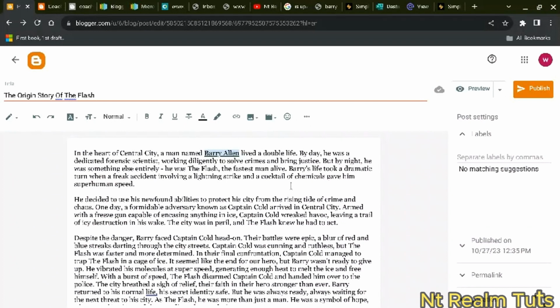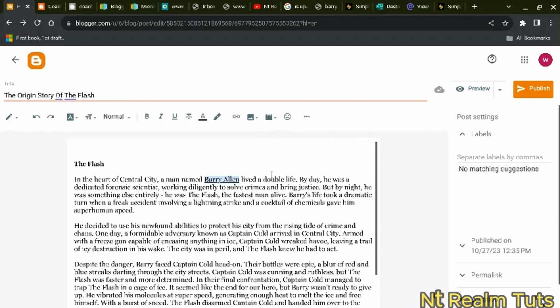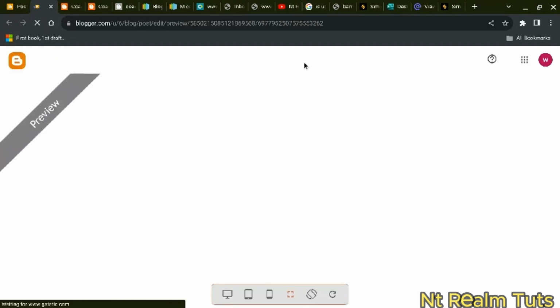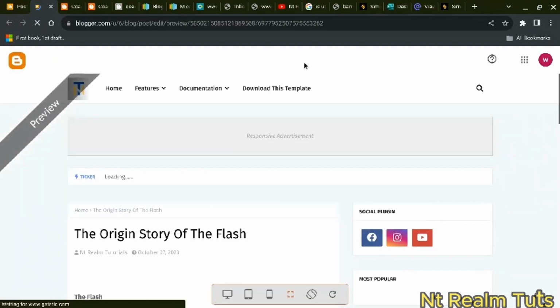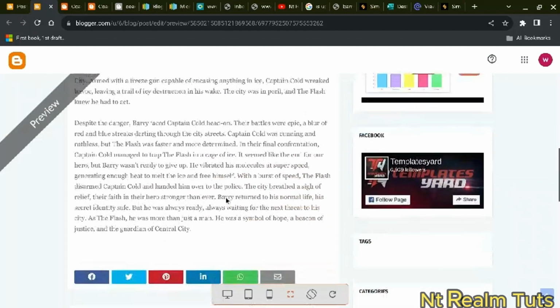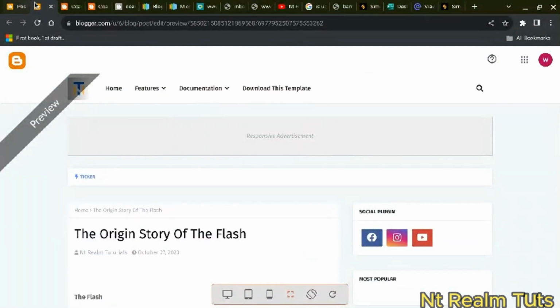So we would like to see what you've done. It's just step by step. So if you inserted the link, let's see how it's going to look like. Okay, nice. Now you can see this over here. It means it contains a hyperlink. That's why the color has changed, and that's good. I think we've made some improvement.